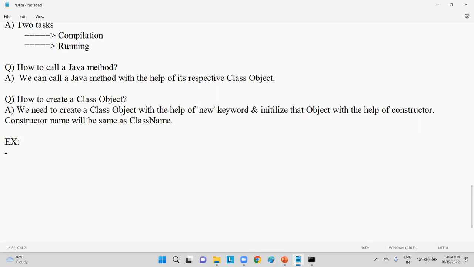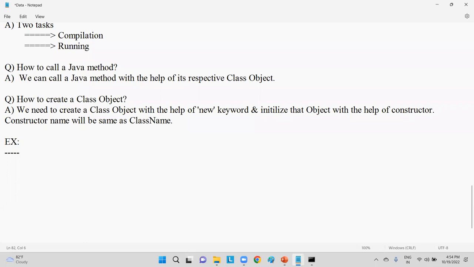Now, an example of creating an object. Guys, I want to create an object of class A. Let us think that we have some classes: A.java, B.java, C.java, D.java, like that.